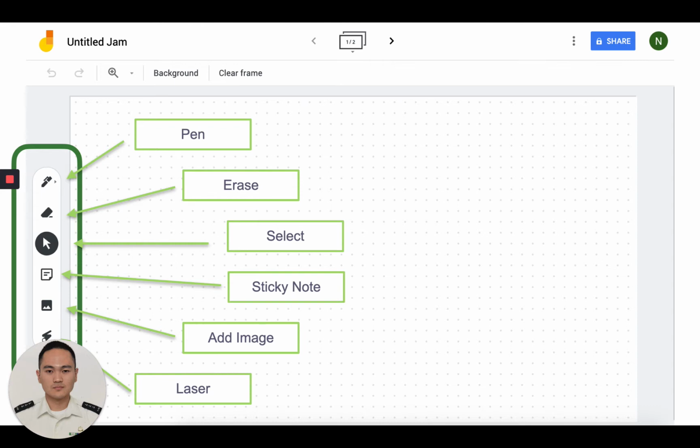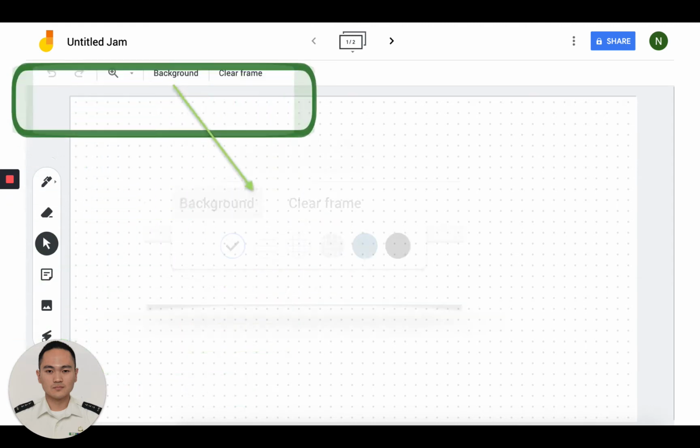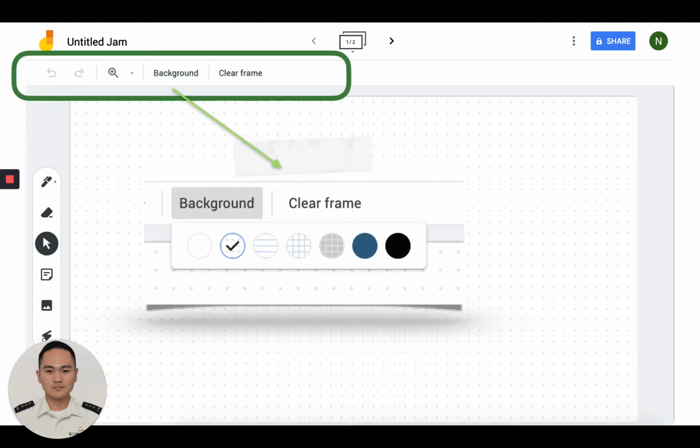So there on the board or on your browser, you can see on the left side the different tools that you can use: the pen, the eraser, select, sticky note, add image, and the laser. And just like any other platform, you can find several buttons, like the redo and undo buttons, and zoom in and zoom out.